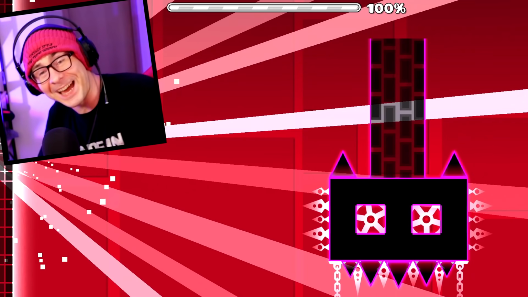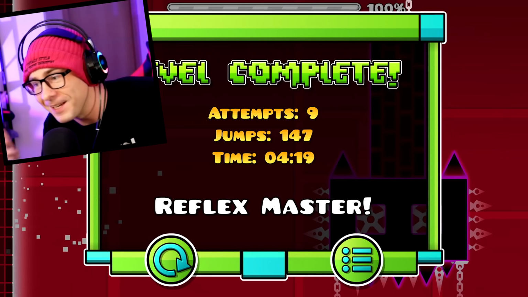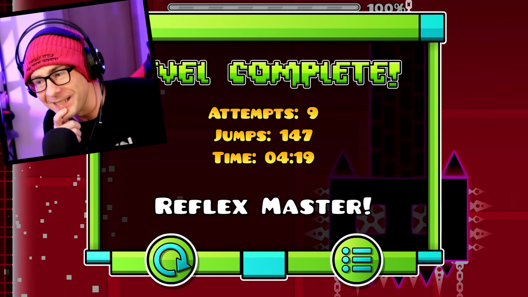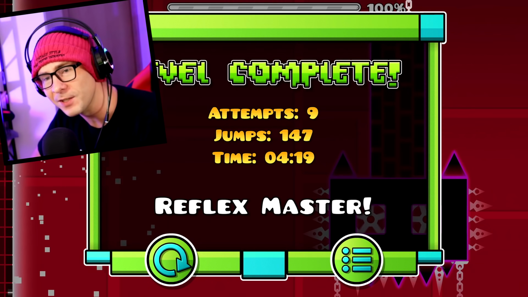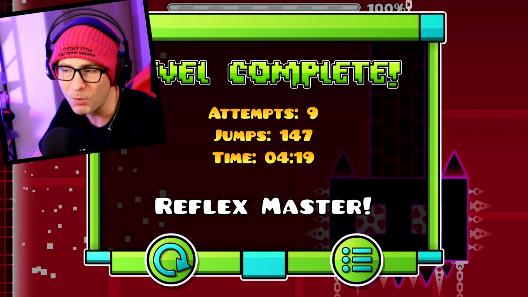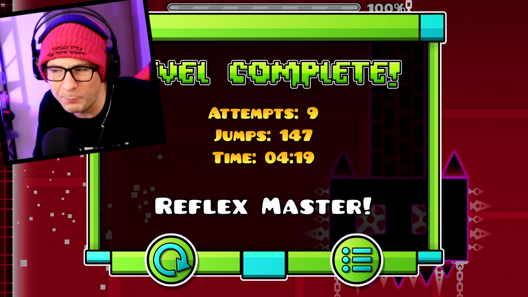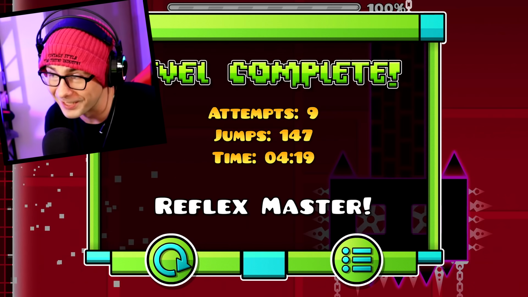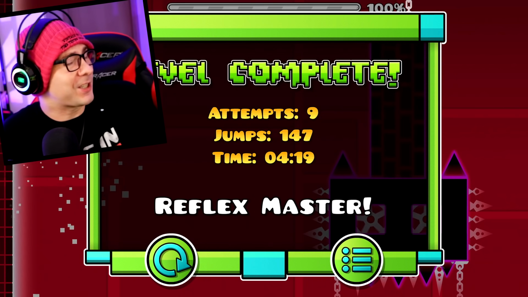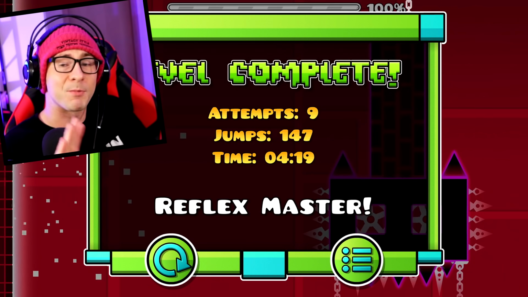Died at the very end. That actually didn't take me as long as Electrodynamics did. You know what? I think Clubstep is technically harder than Electrodynamics backwards, but there's not a lot of super cheap parts that'll kill you. If you remember it and you're skillful enough, you'll do it. Electrodynamics had a lot of cheap parts. This one, not so bad. You just got to remember the off-screen blind jumps. If you can remember them all, it's not so bad.